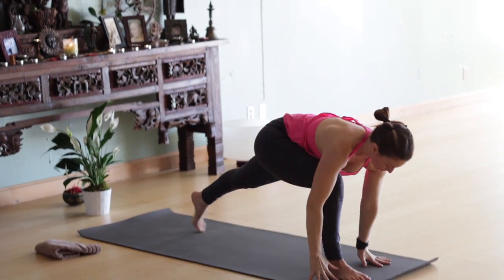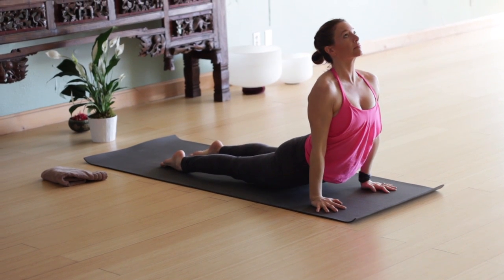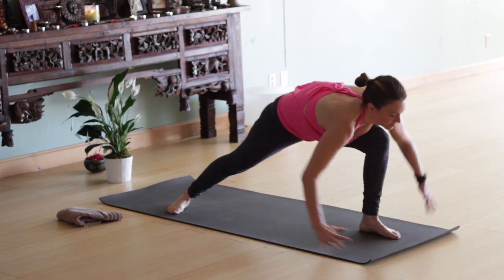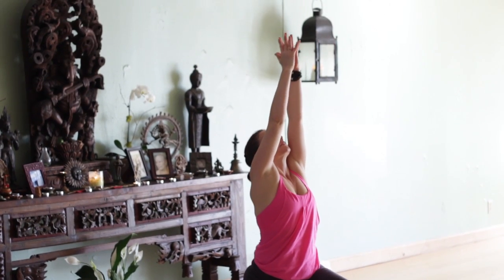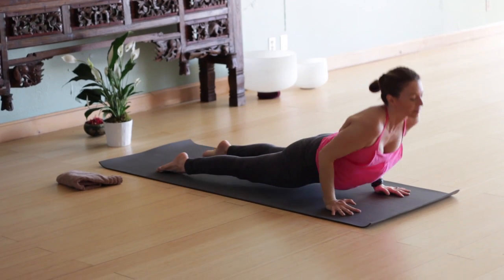Exhale, one exhale as you lower down. Inhale, up dog, creating heat here. We're moving quickly. Exhale, down dog. Inhale, the left foot steps, Virabhadrasana. Exhale and lower down. Look just forward to the mat. Don't let the head drop in Chaturanga.